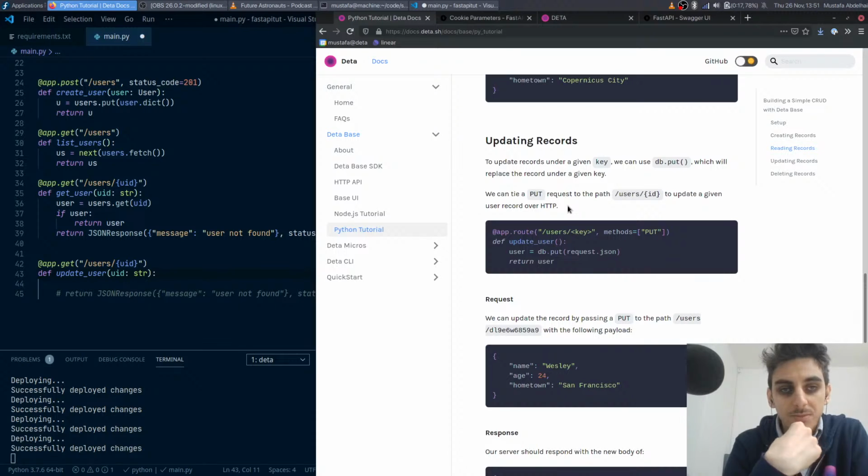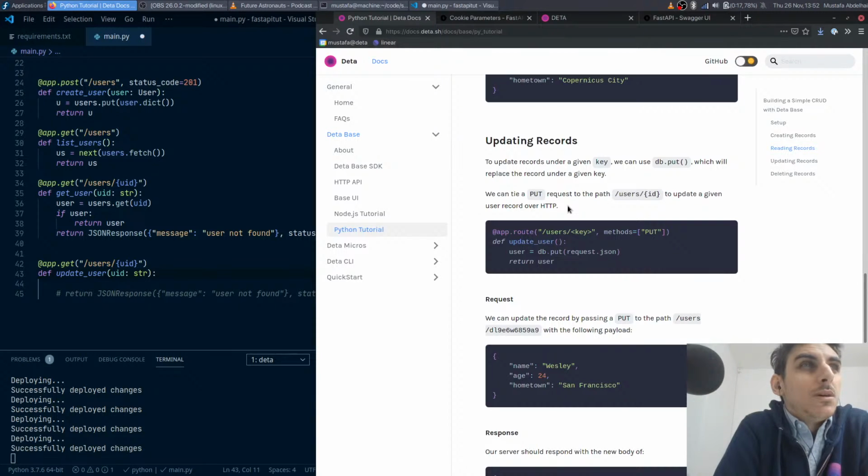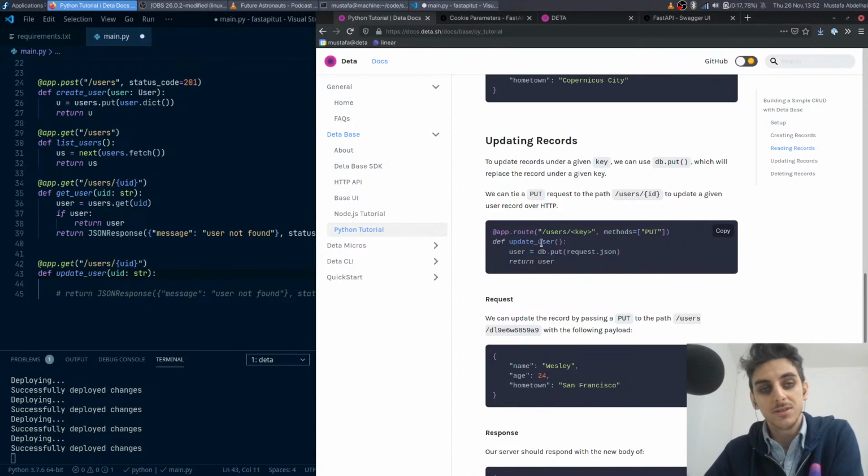And replacing the object is faster, but updating it, I think it's more useful. So let's do it, and then you could then change the method. So here we're using put because we're actually replacing.